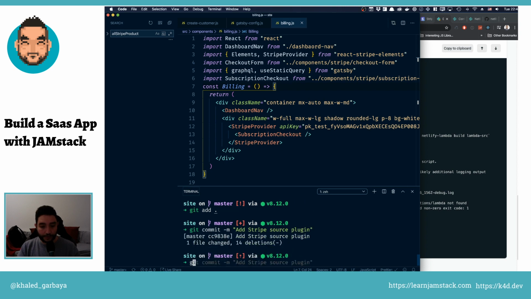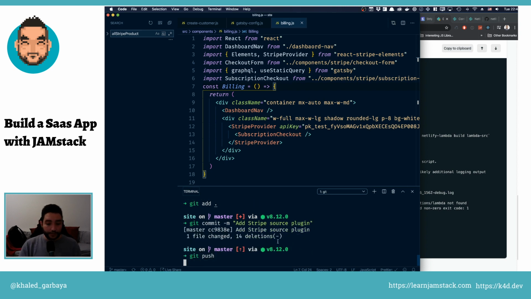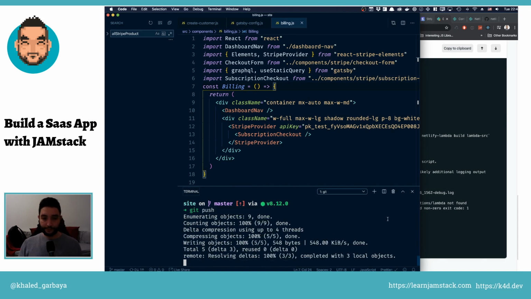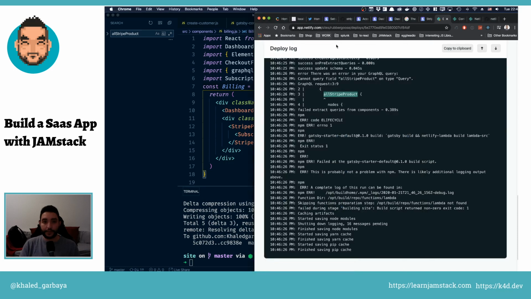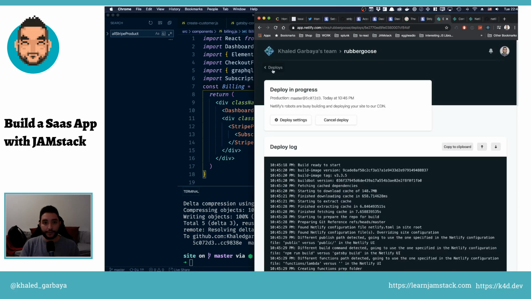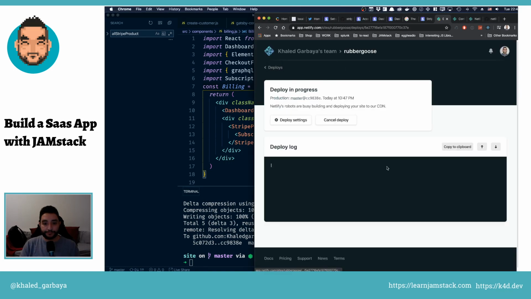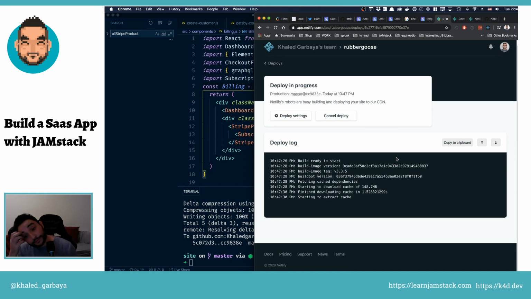So okay, let's remove this. We'll trigger another deploy. Hopefully now that will fix it.